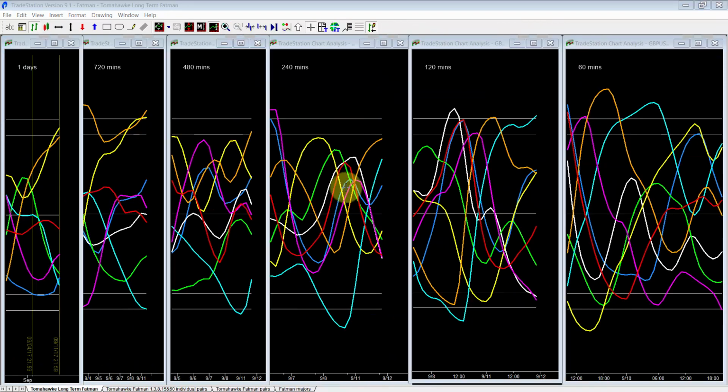And then finally, going back to our multiple time charts, you can see here the yen has turned down on the 720, pointing down on the 480 on a shoulder pattern here, and a shoulder pattern on the 240. So it's looking like this will turn back down for yen weakness. Conversely, the New Zealand has turned up here, and it's pointing up on the 720, the 480, and the 240-minute timeframes. So we would expect the New Zealand to strengthen.